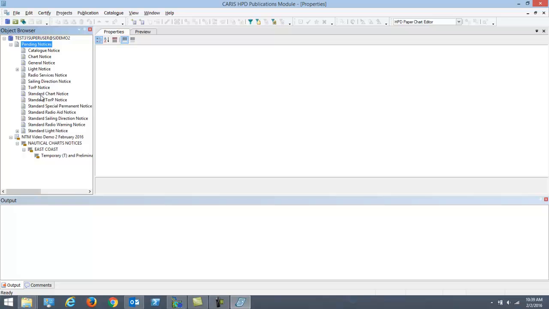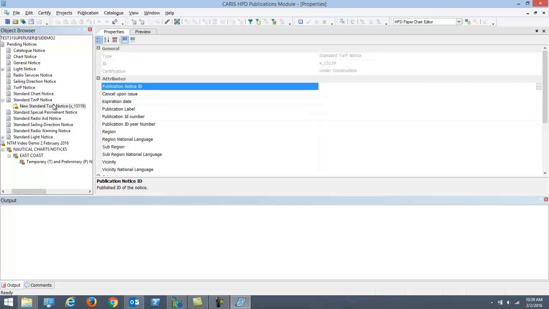So under the pending notices layer, I'll go to the standard T or P notice layer, and I will right click and click Add so that I can create a new notice. In the properties grid, you'll notice that the properties for the layer are being displayed.